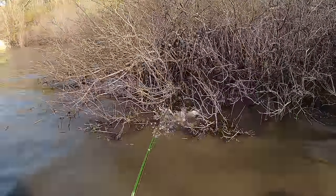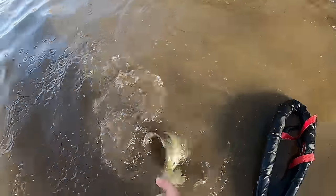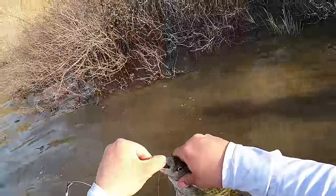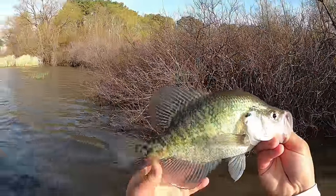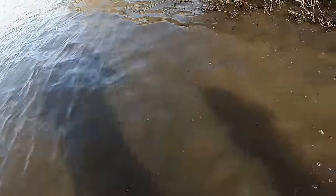There he is. Nice. Now that one wasn't as far back off in there. Look at that, guys. Crappie. Good old fish. All right, guys, we're rolling now. Let's go.